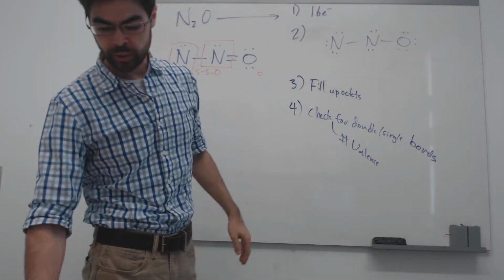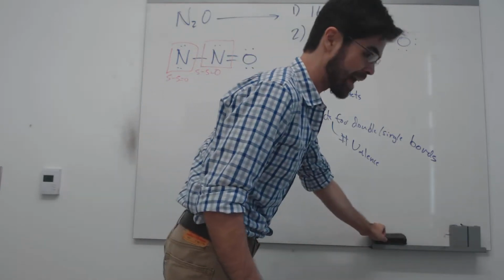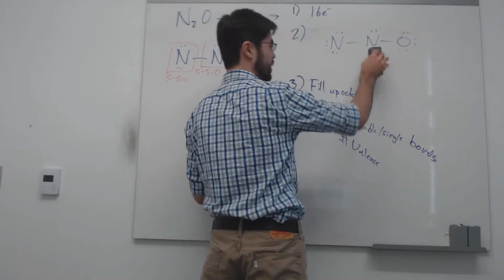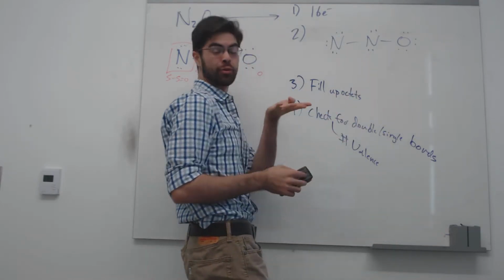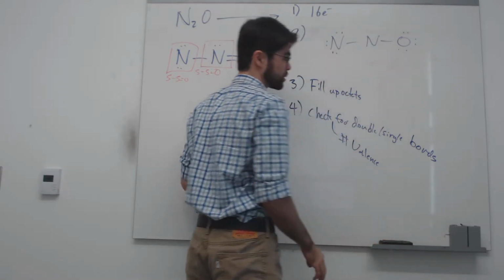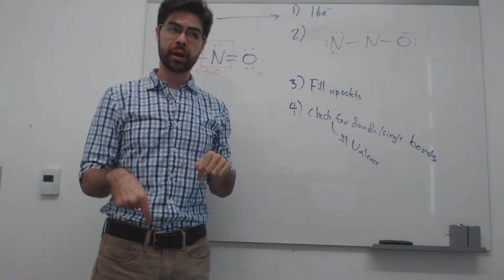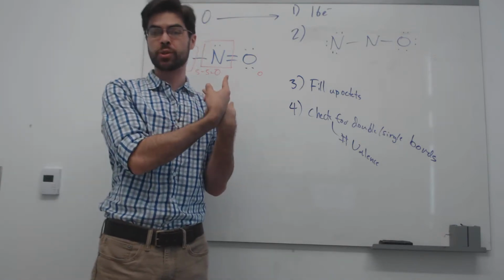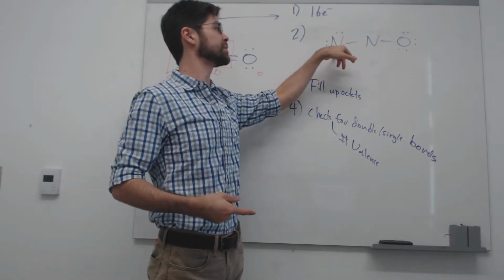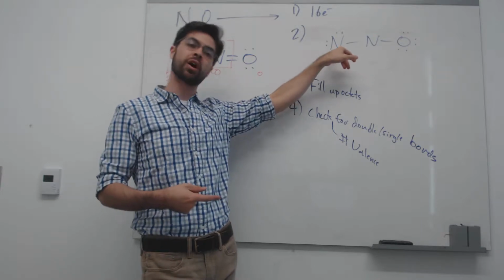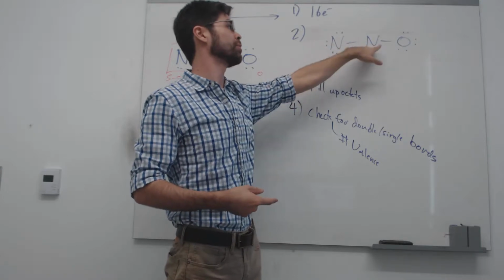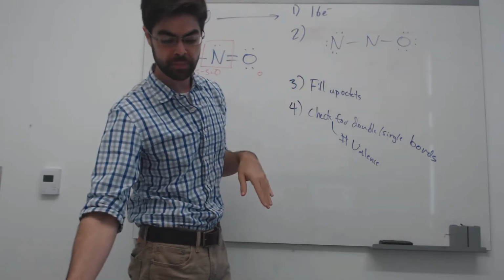So this is when you need to start adding double or possibly triple bonds. I already said that there are 20 electrons here, so I'm going to have to get rid of 4 of them. So I'll get rid of, say, these 4 electrons. Now I have the proper number of electrons, but that central nitrogen doesn't have an octet anymore. So I need to start sharing some of these electrons. Right now, this electron pair belongs to this nitrogen. But if I share that electron pair with this nitrogen, I can start filling up octets.